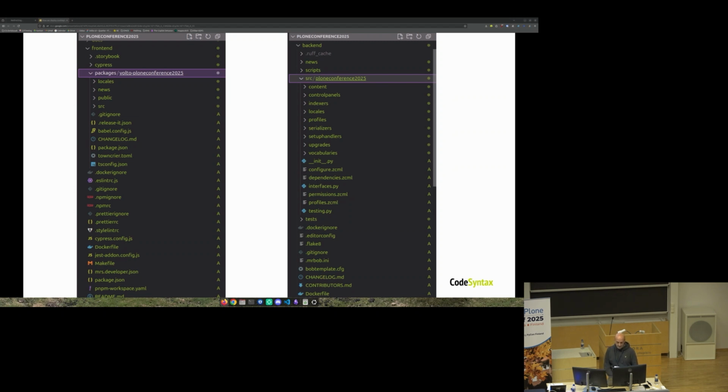You have several makefiles, both in the root of the repository and also in each of the front-end and back-end folders, and it helps you a lot to build and start all the development process of a Plone site.